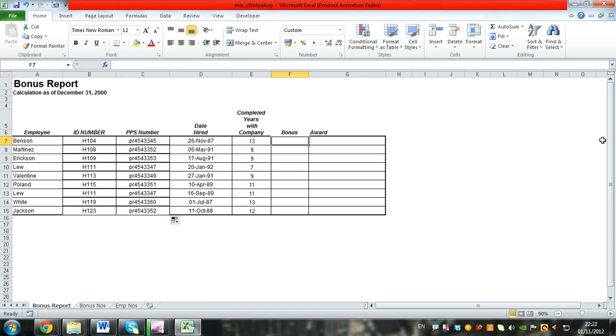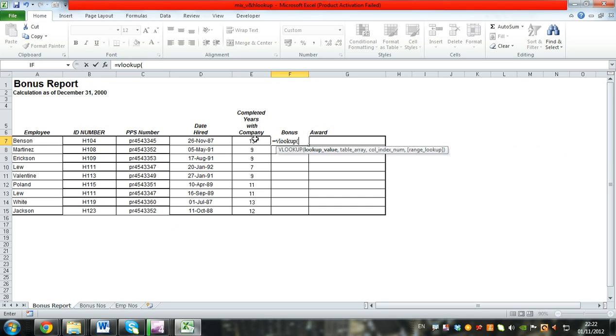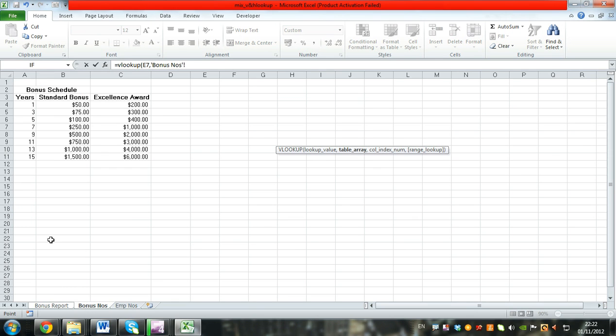So we use VLOOKUP in this instance because it's a vertical table. Open bracket. We want to check completed years with company, this value. That's what we're looking for. Where are we looking? In our vertical table. Make that absolute.